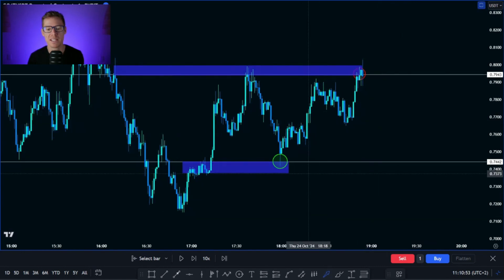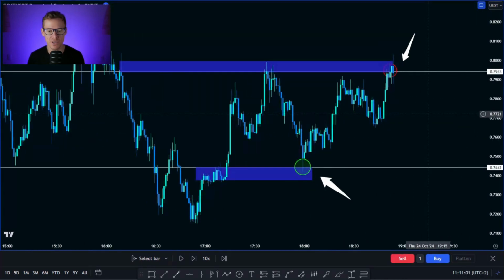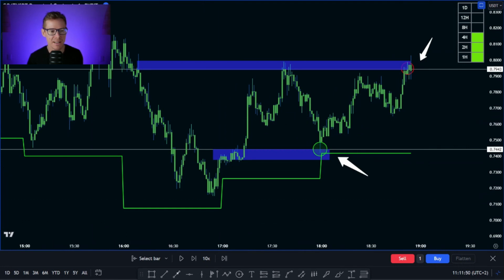This was the precise place where I entered the trade, and this is the exact place that I exited the trade. I'm going to show you exactly how I was able to do this. For this trade, I used Imbalance X to identify the bias of the market. Remember, key number one is understanding the bias of the market.